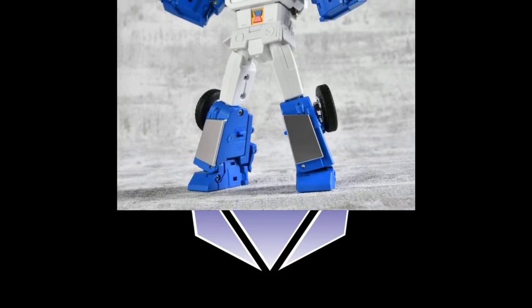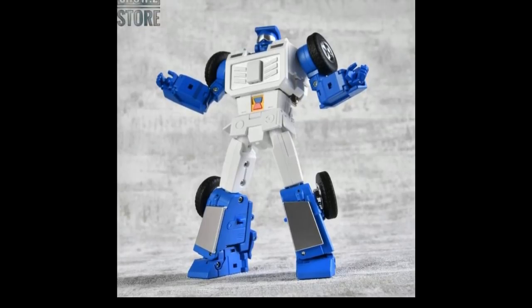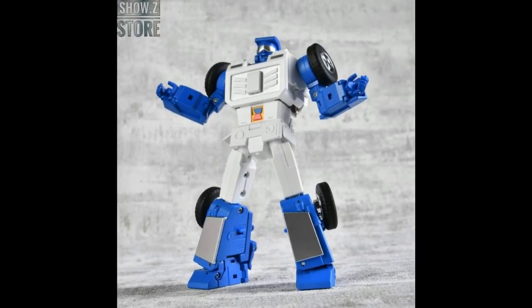So how does this affect you as the consumer, you as the collector, you as someone that wants to get in on one of these reissues? Well, first of all, you've got to keep your ear to the ground, pay a lot of attention. If there is a figure you're looking for, then you have to be on top of the reissues right away. If they put it up for order, you got to check all the different places that you could possibly order it from to try to snag one up for the reissue price.